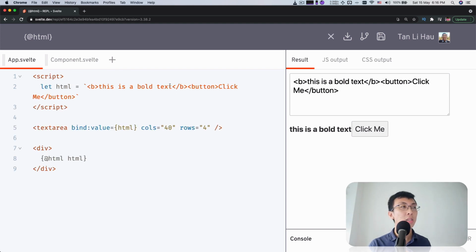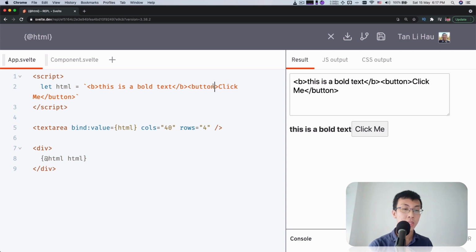But how about the case that you can't control? For example, this text is being typed out over here, so the text is generated on demand, on the fly, somewhere that you can't really control. For example, this is being typed out by the user, and now the tricky part is you want to add interactions to some of the elements. For example, you want to have a click handler on the buttons.